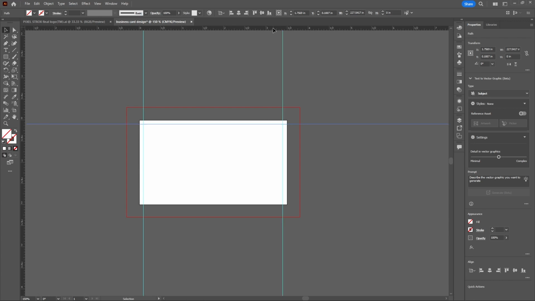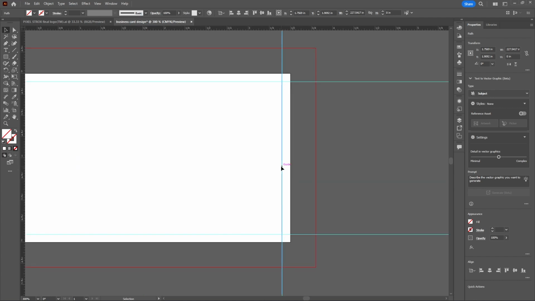Why? Because within that gap only we have to do the main design. Beyond the guidelines, your design must not be there, outside the guides. So the red line is showing your cutting marks, and the blue ruler guides are showing your safe guides.